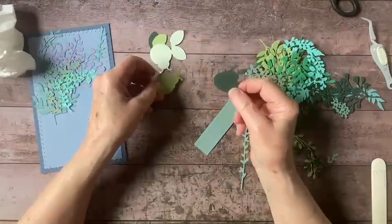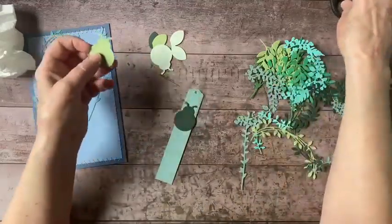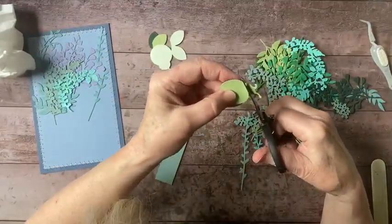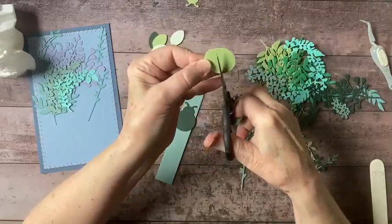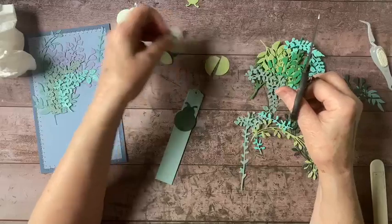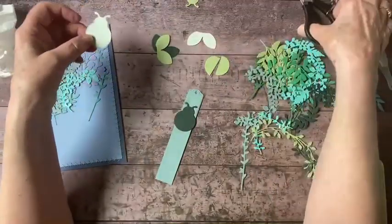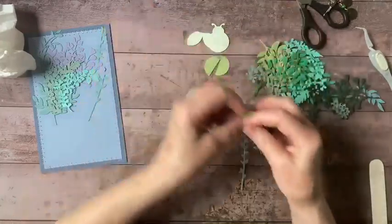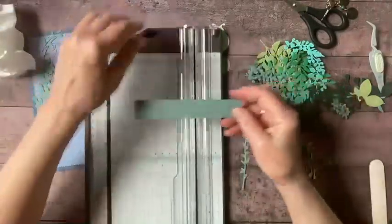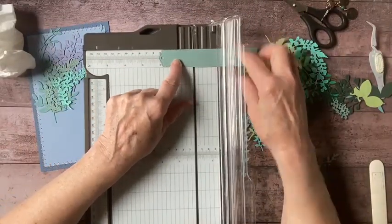And so I'm going to use the dark color for her head. And then I'm going to use the medium color. I'm just going to cut around that. I'm just going to cut that in half. So those are going to be my wings. And then I may have to cut this down. These are going to be the secondary wings, but I might have to adjust that a little bit. So let's take a look at what we've got here. I'm going to score at about 2 inches.